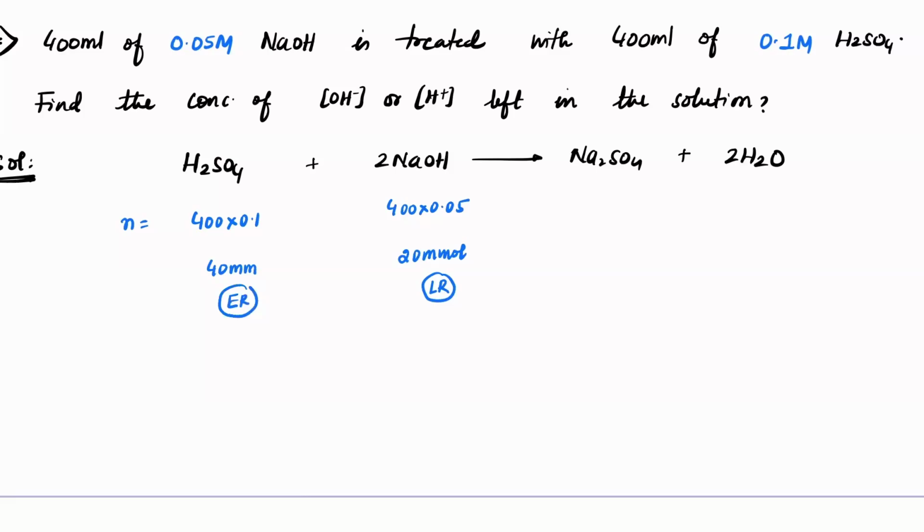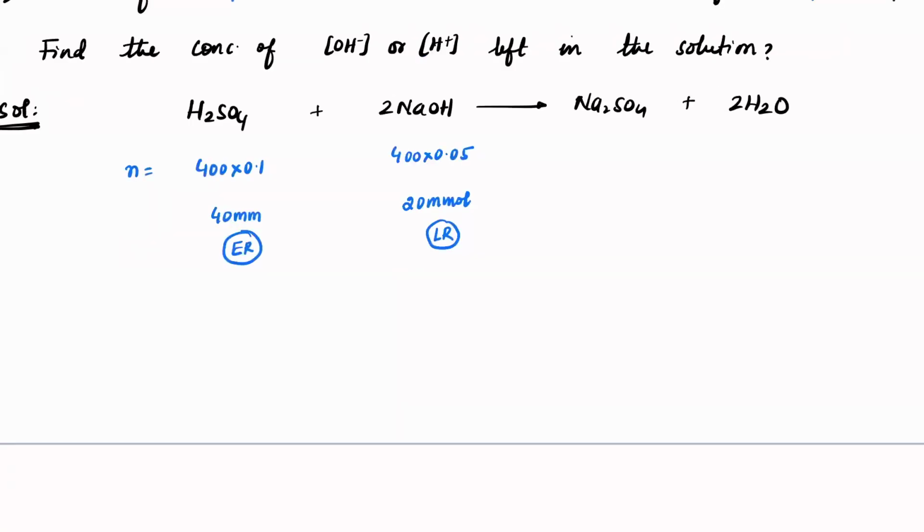Okay? In such a case, as per the principle of limiting reagent we learned, the reaction will drive on the basis of only the limiting reagent. So if for every 2 moles of NaOH, 1 mole of H2SO4 is required, then for 20 millimoles, how much is required? Only 10 millimoles are required. Correct? So only 10 millimoles are required, so 30 millimoles will be left. This will be the left amount. And nothing will be left from NaOH because that's the limiting reagent.